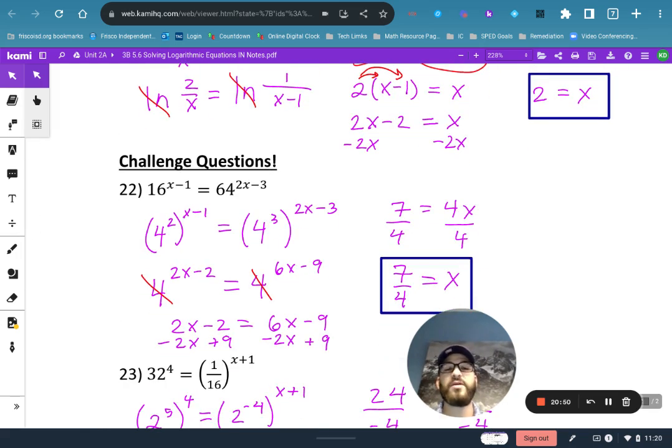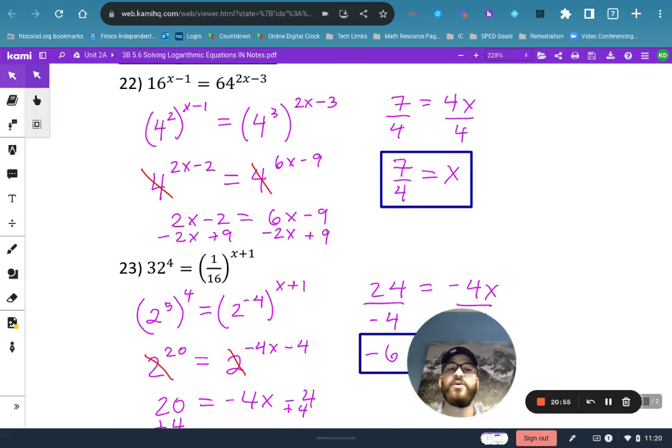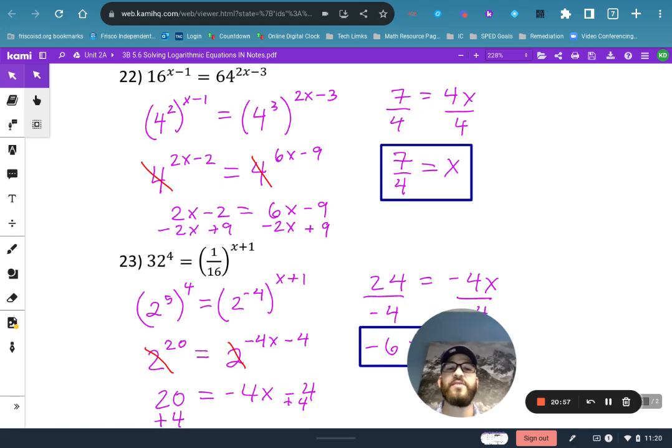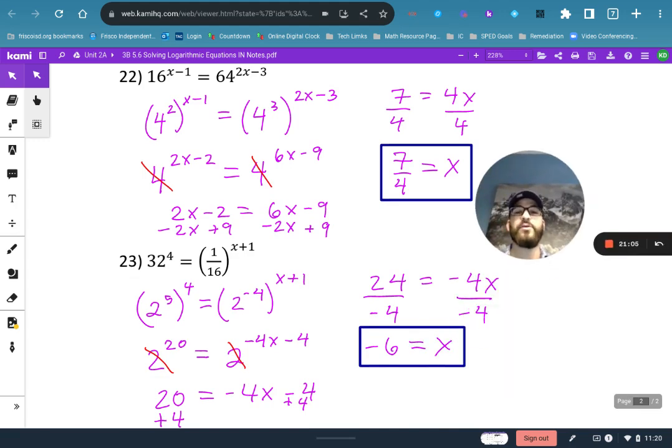And I'm not going to talk through the challenge questions because really and truly, they're a little harder than anything I would really give you. But I did want you just to see them. And of course, the key is posted on Canvas as well. So you can kind of work and look through these steps a little more intensely there if you would like to. But that pretty much sums up all of our log skills, y'all.